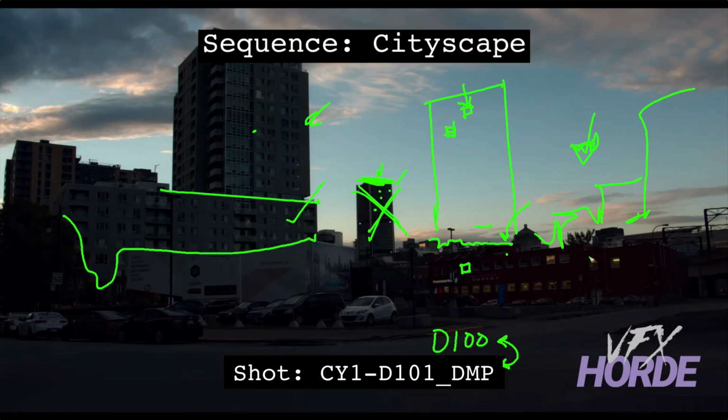Also, the image reference that you're using, you need to make sure that it's flexible enough that it can be lit in daytime and in nighttime. For instance, if the buildings you use have really high specular kicks in the windows over here for the other shot, then for this shot you need to make sure it doesn't have those same window specs. So you'll have to be able to paint over those or color correct them or do something to make it so that they're not there for this shot.